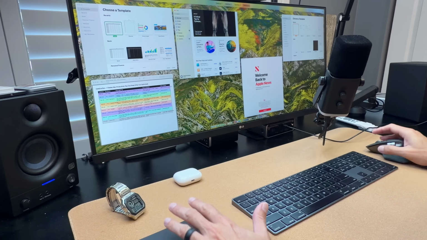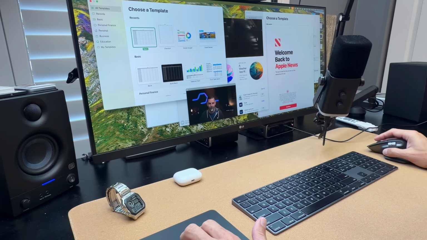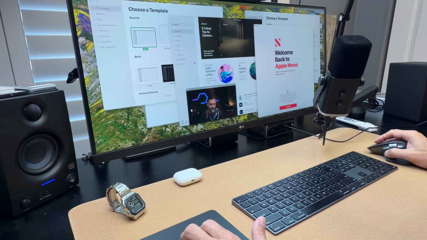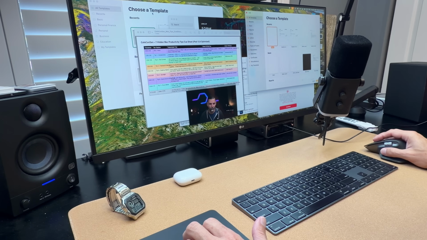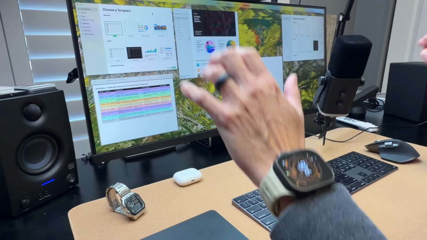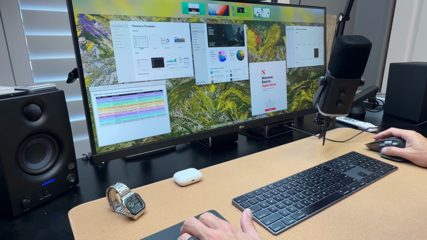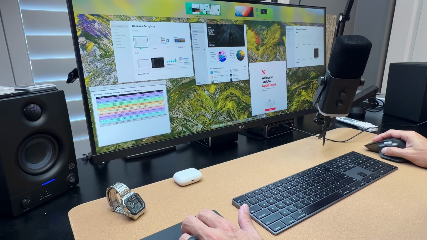I can again switch forward and bring that up. Obviously, if I just click on the specific window, it will bring it up as well, but sometimes you just want to get a bigger picture. I also see at a glance all the way at the very top all the different desktops that I have, and I can also reorganize them by just clicking and dragging them over.